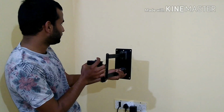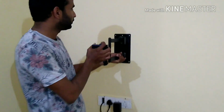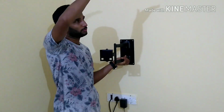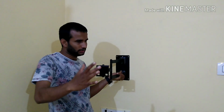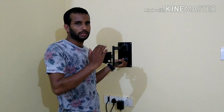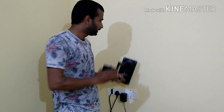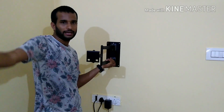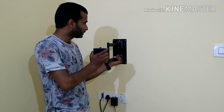So I've just taken a measurement and I'm just keeping it over here. TV bottom comes over here, the frame comes over here. So this will be the bottom and this will be the frame, and this will be a good position to see from like 10 feet distance. If we were not watching it from very close, then we would have fixed it a little lower. We're gonna sit 10 feet back, so I have fixed it in this position.